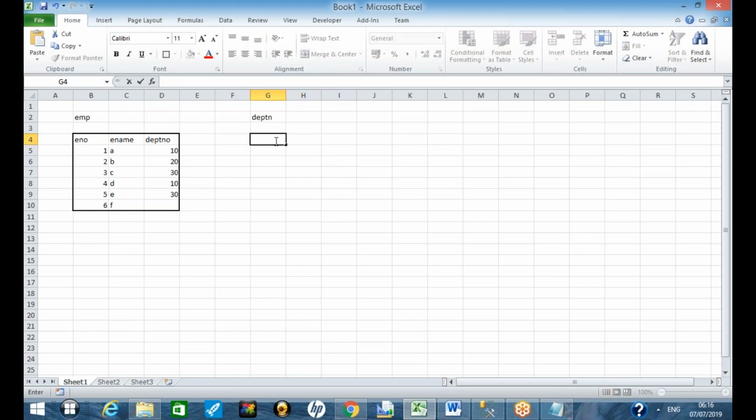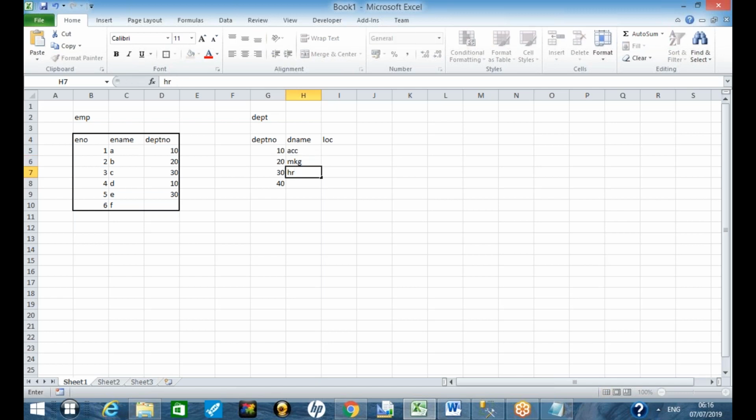Now here is my department table, which has department number, which is the primary key, and location. And then there is DNAME. This is accounts. This is marketing.